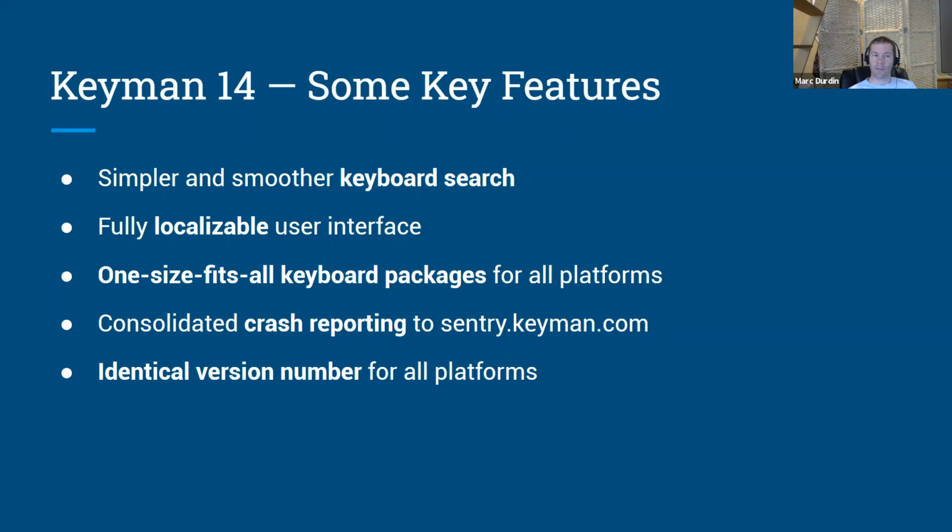Because we do sometimes get bugs, we have now consolidated the crash reporting so that we get a very good view of when errors occur and are much more able to address them proactively. And we now use the same version number for all platforms. So that means that if it says 14.0.270, which is our release version of Keyman, that's 14.0.270 everywhere, which is just one less thing for people who are supporting Keyman to have to remember.